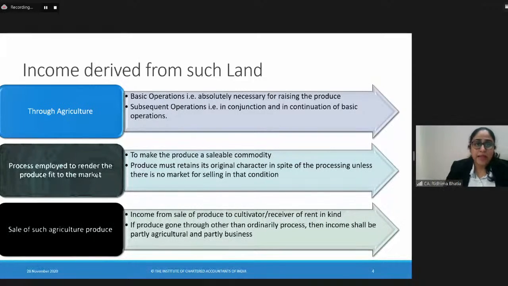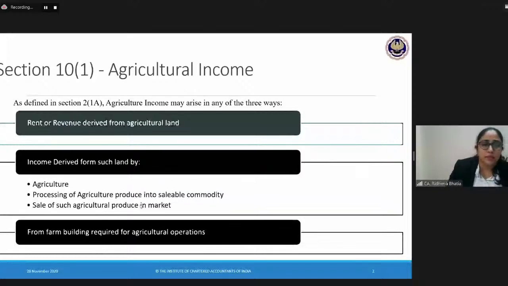Okay. Next is income derived from such land. This part of the definition says agricultural income would include income derived by agriculture. And the term agriculture, again, I told you, is not defined; agricultural income is defined. By agriculture we obviously mean certain activities: tilling the soil, then harvest, then putting the grains, weeding and everything, and then keeping full care. All of this is called agriculture, correct?